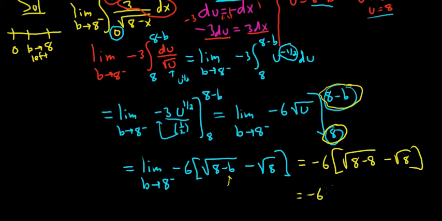So you get negative 6. Well, 8 minus 8 is 0. Square root of 0 is 0. So you get 0 minus square root of 8. So that's going to be negative and negative is positive. So you're going to get 6 square root of 8. And that would be the answer. And in this case, we got an answer. So we would say that the integral converges.